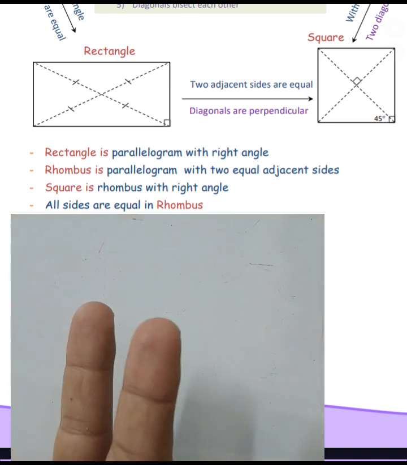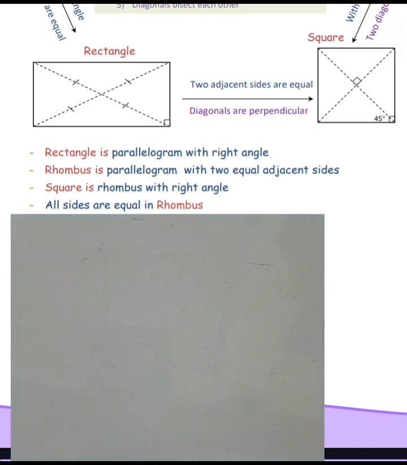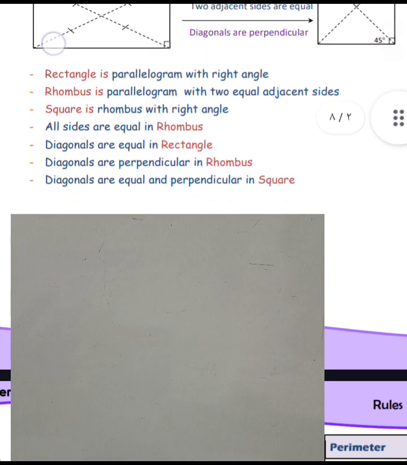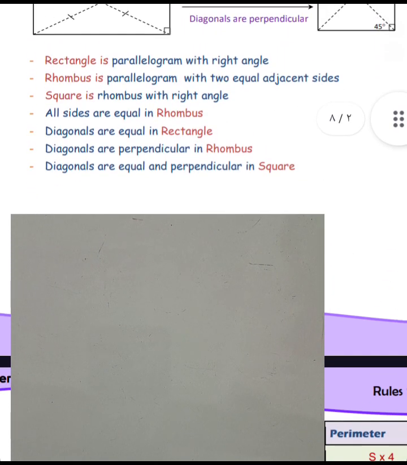We have two definitions. If you want to write the definition of a square, you must write two properties of a square: all sides equal lengths, or you can write all adjacent sides are equal lengths and the measure of each angle is 90 degrees. And we can say a square is a rhombus in which each angle equals 90 degrees. A square is a rectangle in which two adjacent sides are equal lengths. And we can write a square is a parallelogram in which the two diagonals are perpendicular and equal lengths. Okay, you must keep these properties in mind.